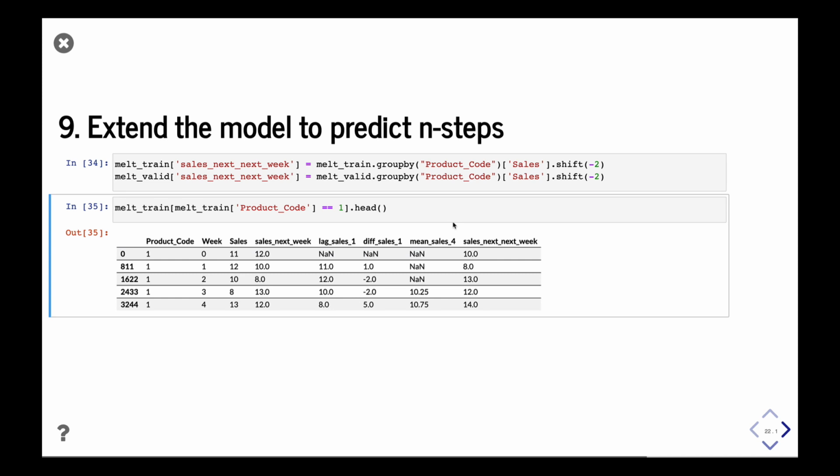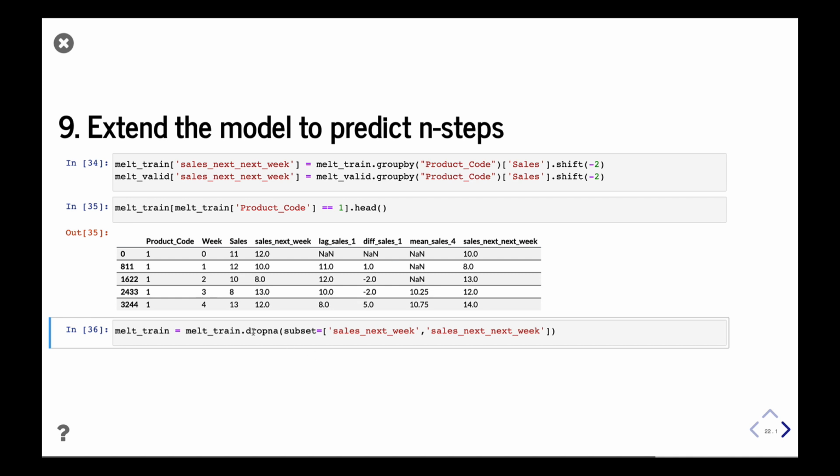So it's just a question of aligning the Y value, the target value that you really want to predict. And like before, we need to drop the NA values on the Y part. So here I am using the same drop NA function, but this time I'm using a subset argument to tell it to only drop rows that have NaNs in these two columns. So this first row will not be dropped. Otherwise, if we don't send some names in the subset argument, it will drop it just because it has NaNs in any of the columns. I don't think it would make a big difference, but I just want to be consistent here in our modeling.